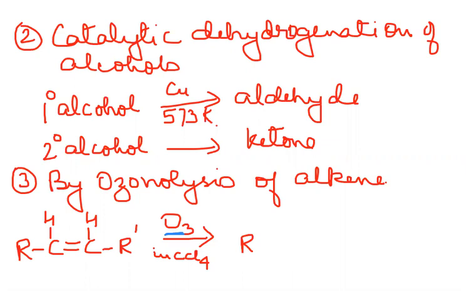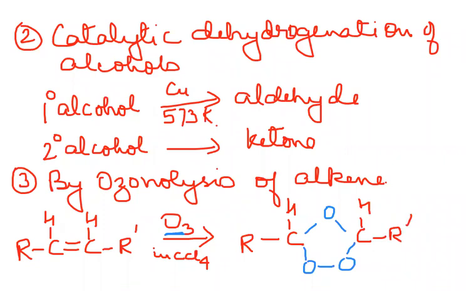So this is carbon. And this remains as a hydrogen. The added oxygen is going to be O. And from here again you get an oxygen. So 3 atoms of oxygen have to add up. So it's going to add up, and here you are going to get a carbon, and this is going to be an H, and this is going to be the R dash as it is. Now this compound is called ozonide.